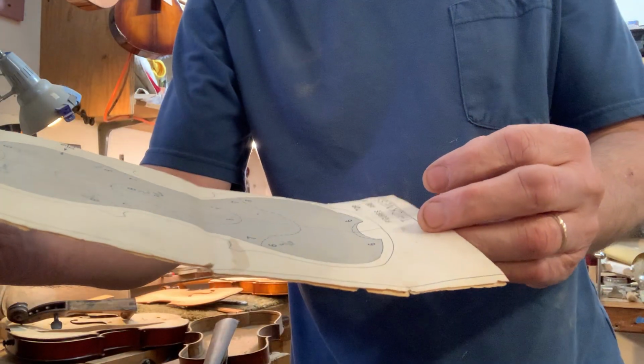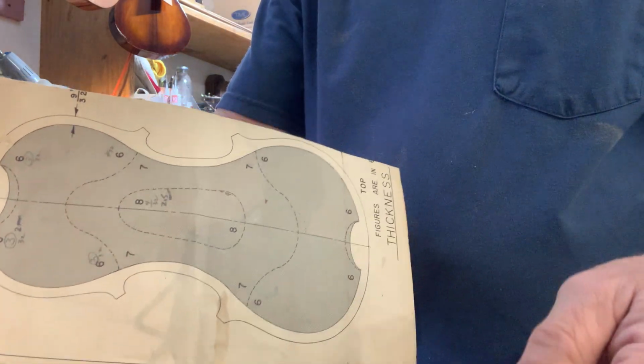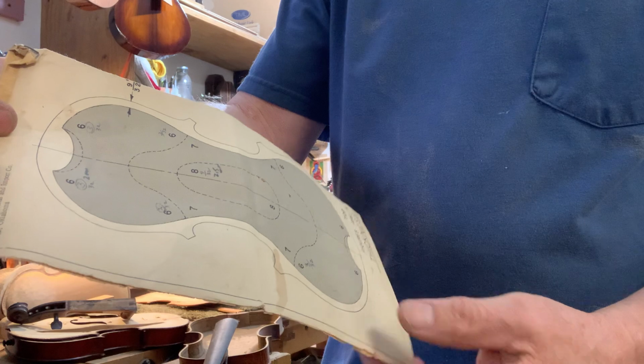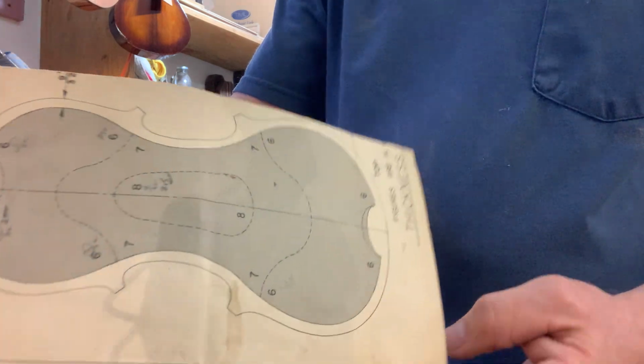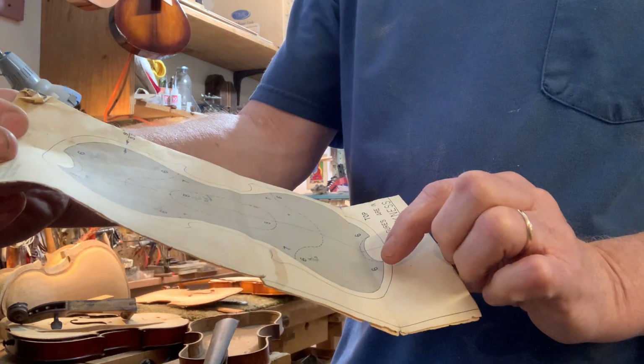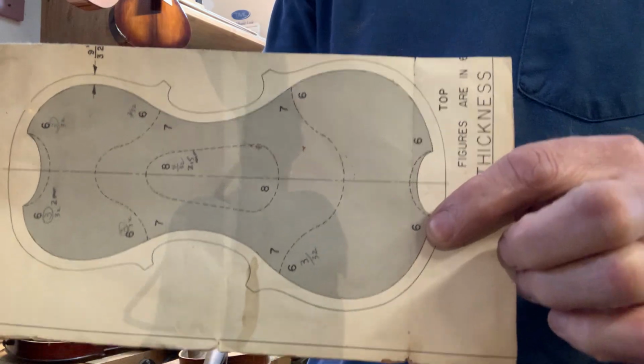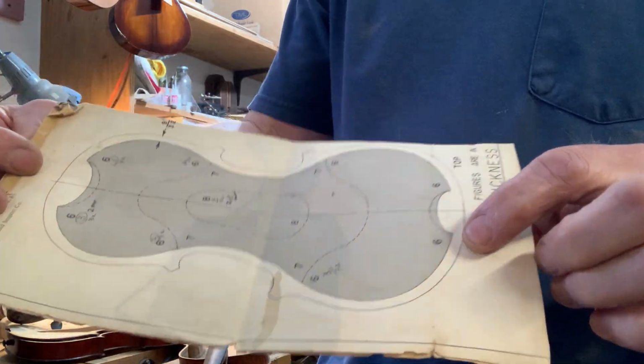But in millimeters, or in fractions, the 8 would be about 8/64 down to 6/64. Oh no, this is actually, sorry, this is not in millimeters. This is in fractions of 64.